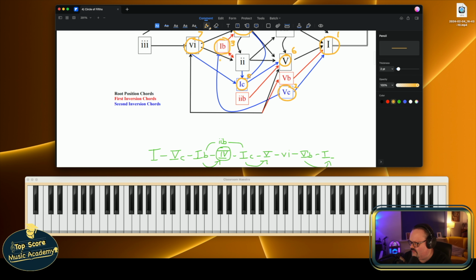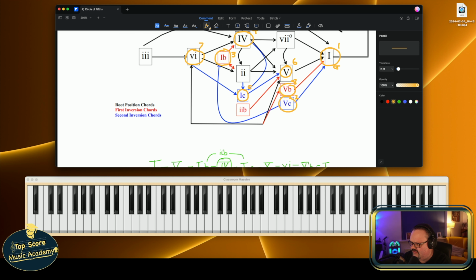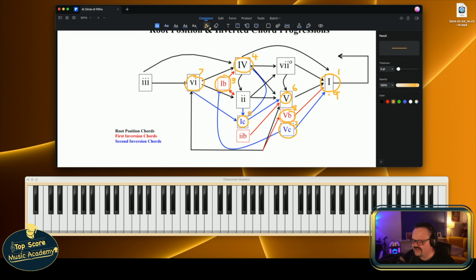And 6 is going to then move to 5B. So following this line backwards, or I suppose forwards this time, going to here to this 5B. That's going to be the 8th chord. And then, of course, 5B, we're going to go back to 1. That's going to be our final chord, or our 9th chord of this progression. So let's have a listen to this chord progression and see, can you follow along with me?